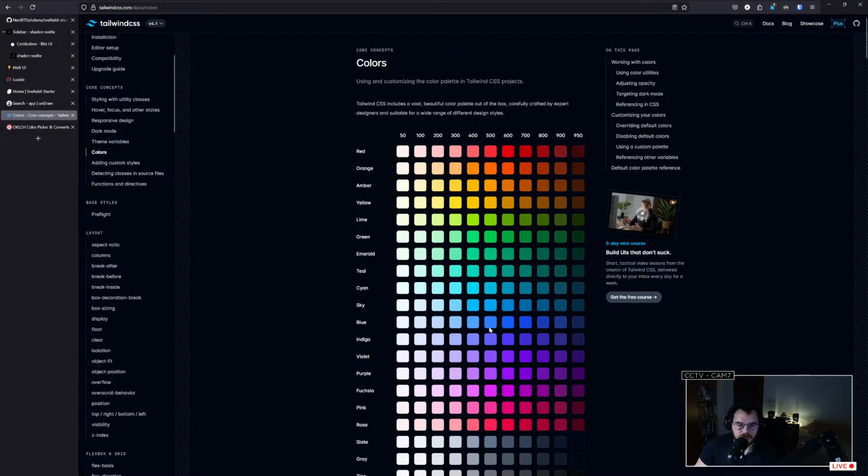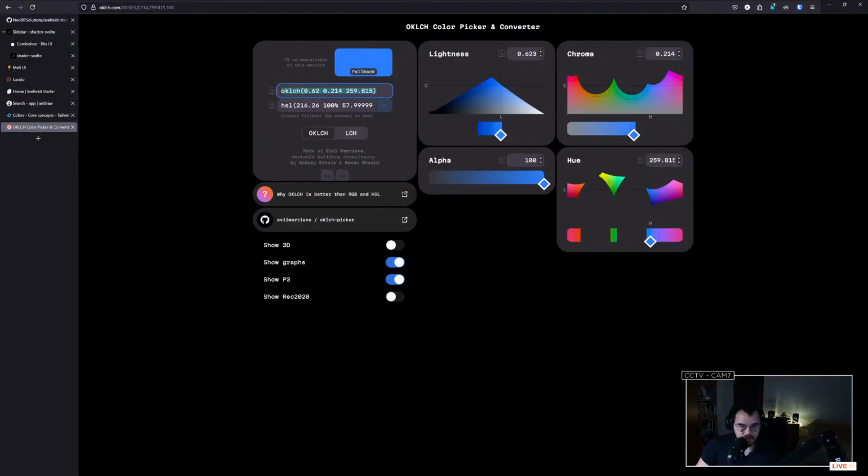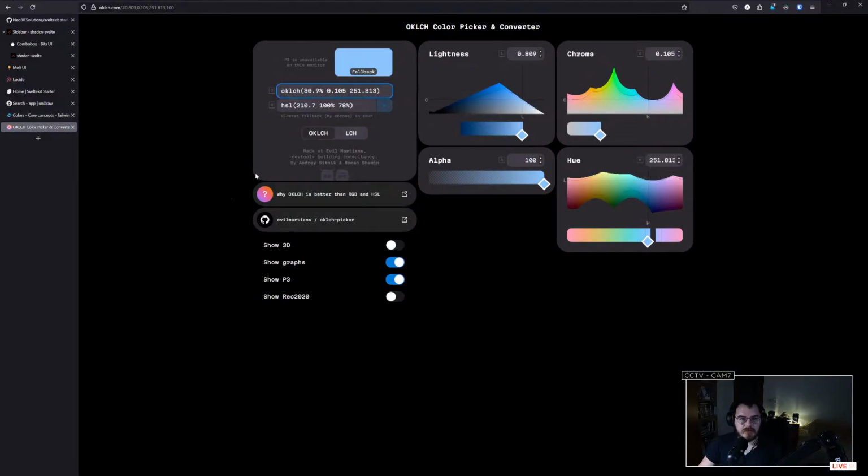I think I will just go with a secondary color of a lighter blue. I don't know. Let's say blue 300. Yeah, it's pretty good to me.